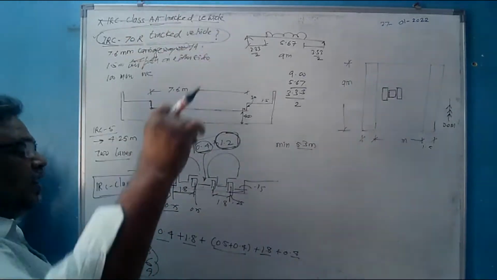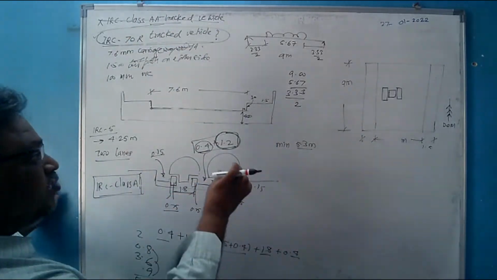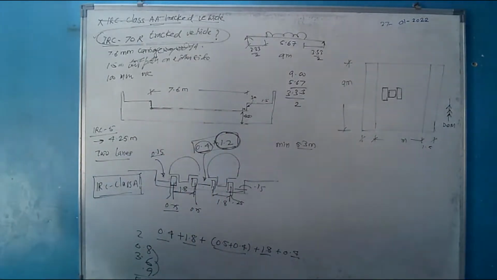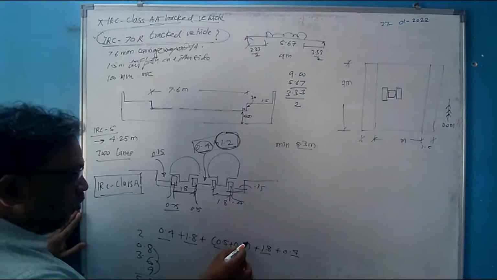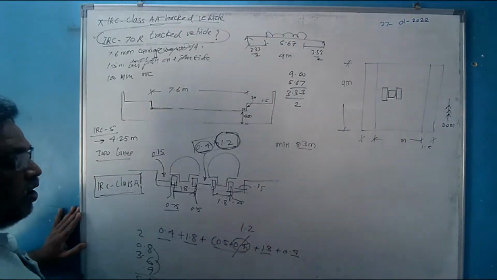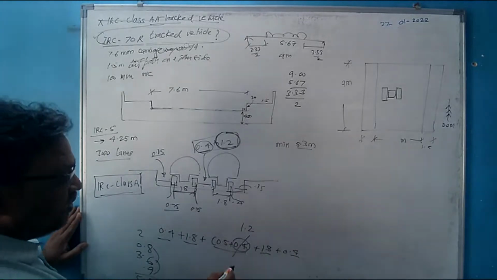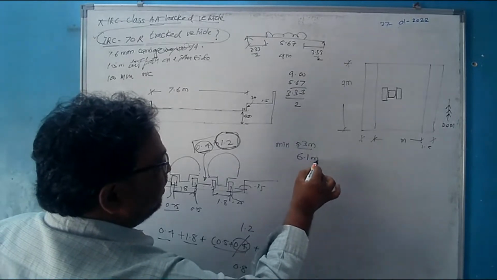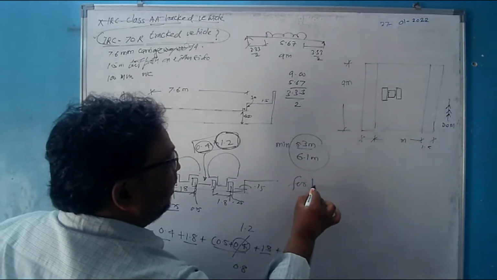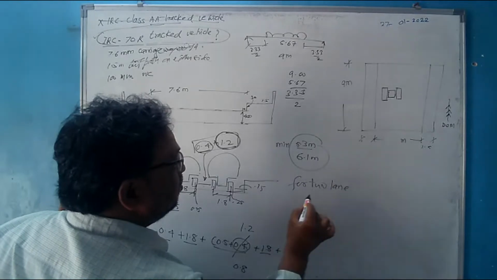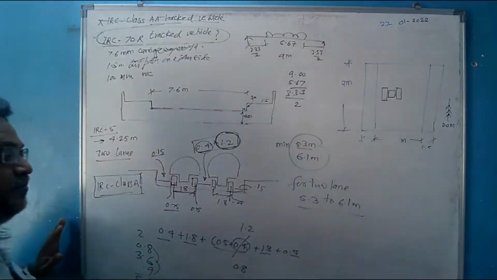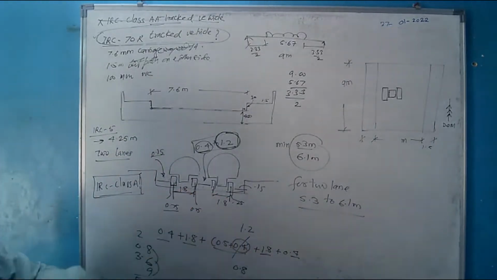हम यहां तक मिनिमम क्लियरेंस, अगर मैं कैरेज विड्थ बढ़ाता गया तो this will change to 1.2 मीटर, बढ़ते बढ़ते, that is the minimum clearance required. तो this 0.4 will change to 1.2. इसका मतलब कितना बढ़ जाएगा, फिर अभी 0.8 बढ़ जाएगा. So 0.8 means it will be equal to 6.1 meter. It means that for two lanes 5.3 to 6.1 meter होना चाहिए with the minimum clearance for two lanes, right?